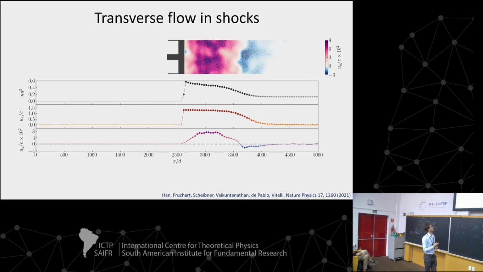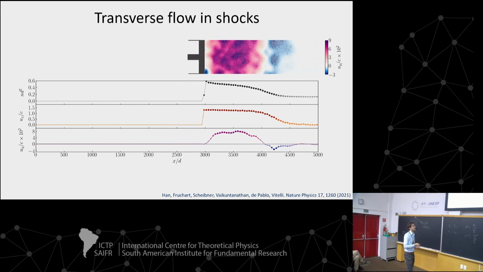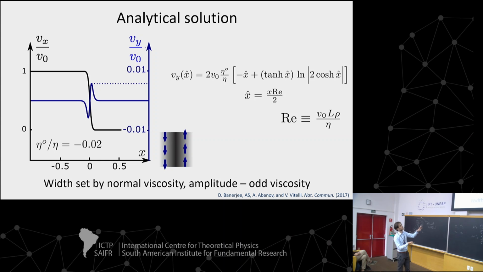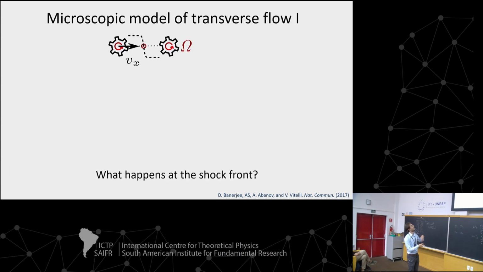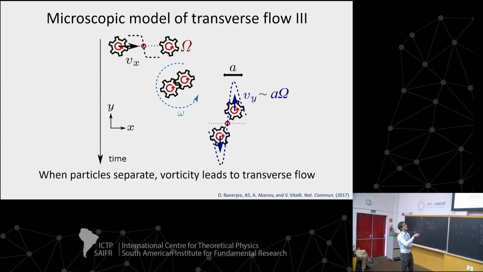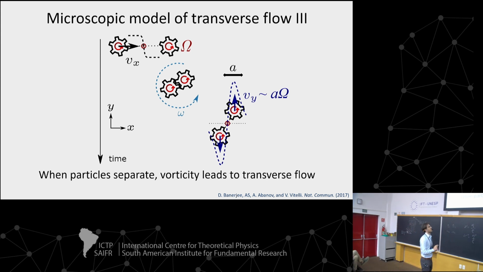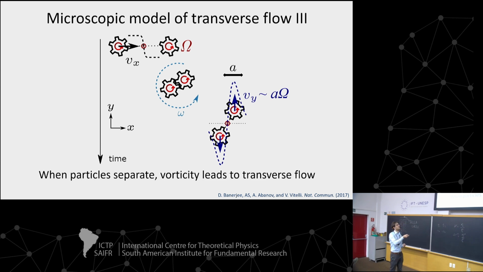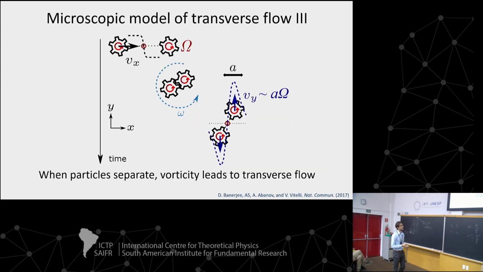So these are some of the interesting fluid phenomena that chiral fluids have. This is just, by the way, deriving what this shock wave looks like, and maybe going back to this picture of collisions where you can understand why you relate this transverse flow to the intrinsic rotation.